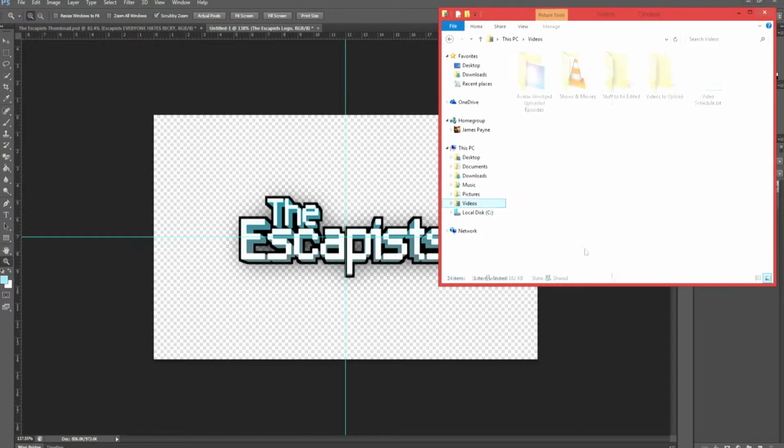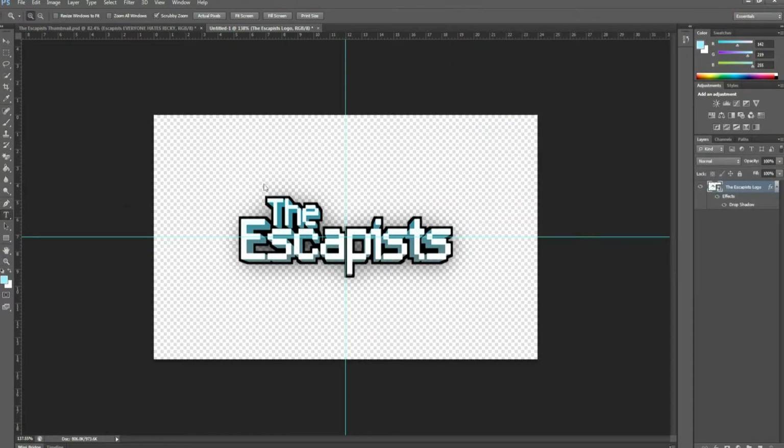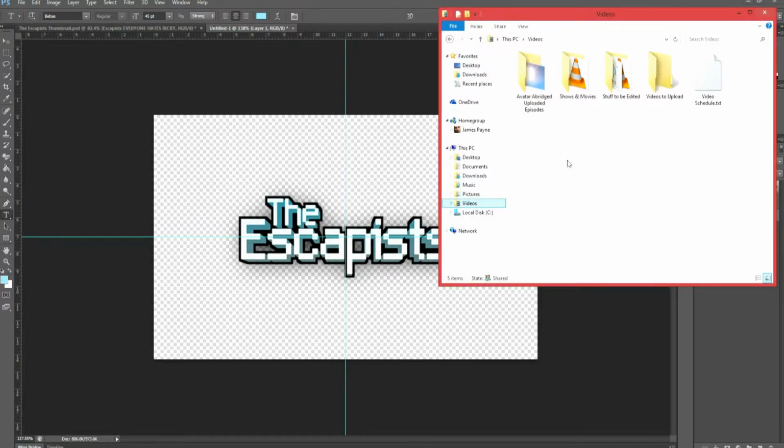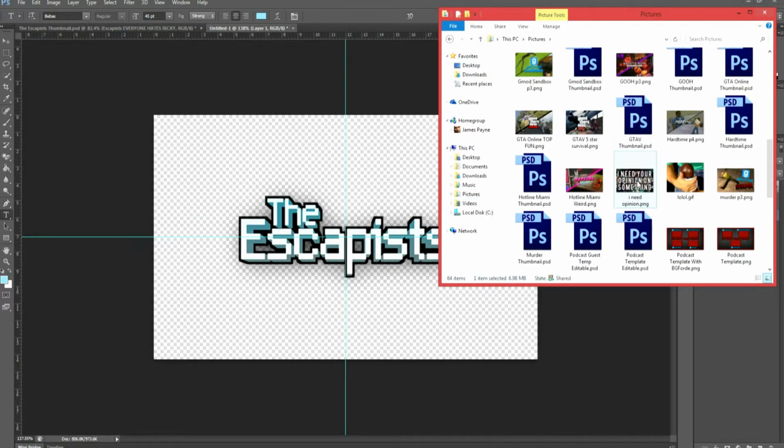Another thing before you start with that: get the text tool, click anywhere, click off onto the layers, and then make that layer the bottom one. That makes sure whenever you drag something on there, it doesn't go above what you don't want it to. It makes it way easier for me, I think.